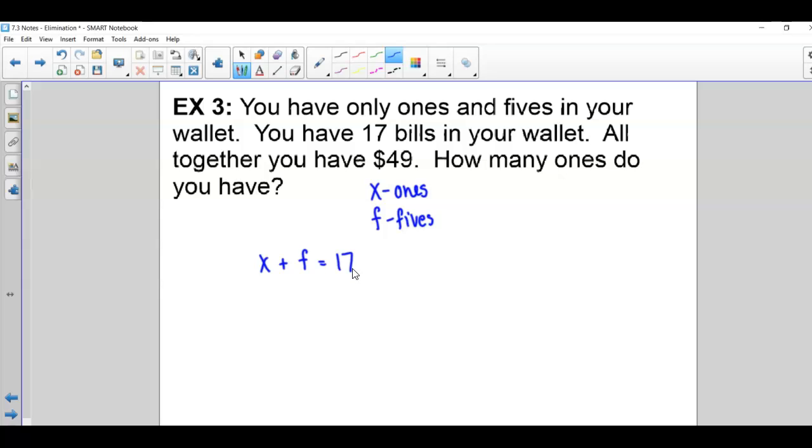Okay? But you should not count money like that because you're going to be wrong more than likely unless you only have $1 bills. So what we should do when we count money is we should take all of our 1s. They are worth $1. So I'd have 1 times my number of 1s. Now, I could just write X for that. I don't have to write that 1. But for my 5s, they're all worth $5. So I would say 5 times F. And if I count this way, each 5 counts for 5, and each 1 counts for 1. And that's going to give me the amount of money I have, which is 49.